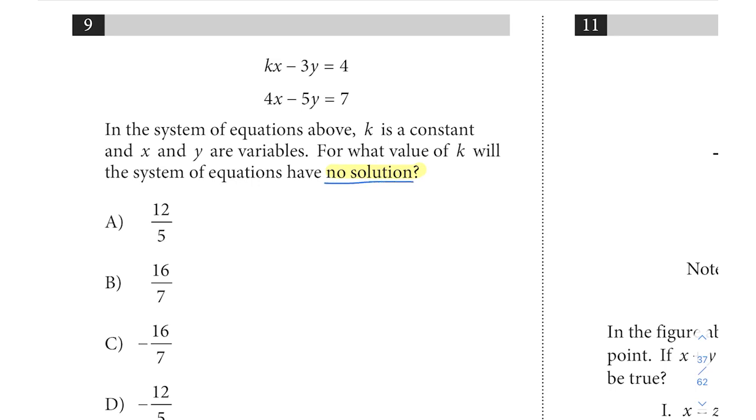If we have a known coefficient for any variable, whether it's for x or for y, we can use that to try to cancel those variables. Basically here I want to look at my y's and say to myself, hey, I have a known coefficient for my y terms. Let's see what I would have to do to get those y's to cancel out.